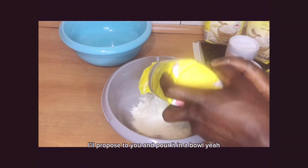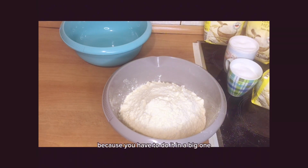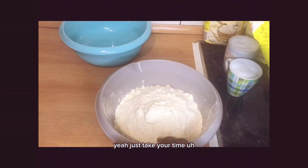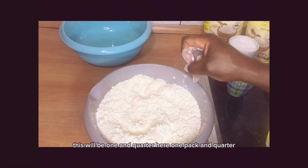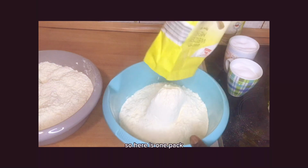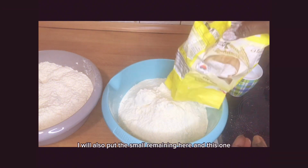Take the all-purpose flour and pour it in a bowl. Party puff-puff used to be so hard because you have to do it in a big quantity. It's not like the one you're doing in your house. Just take your time. I will add more here. This will be 1 and 1/4, 1 pack and a quarter. So here is 1 pack. I will also pour the small remaining here in this one.